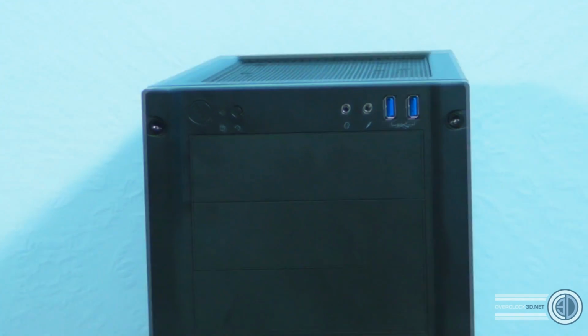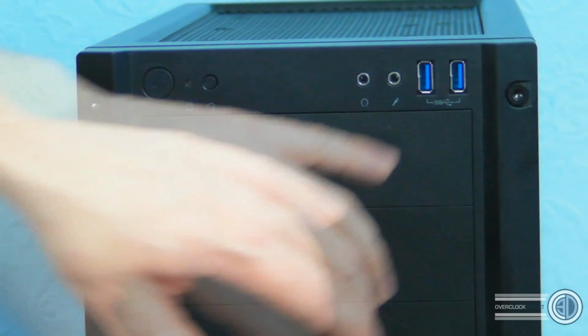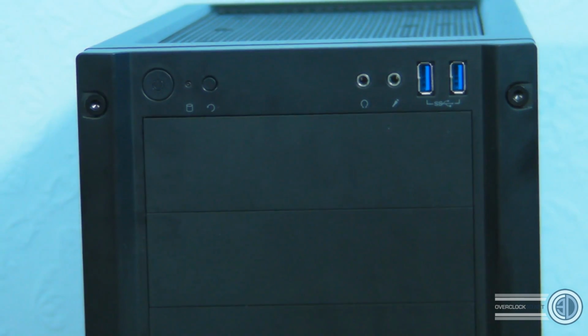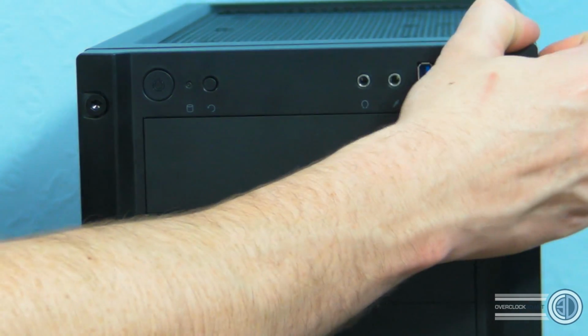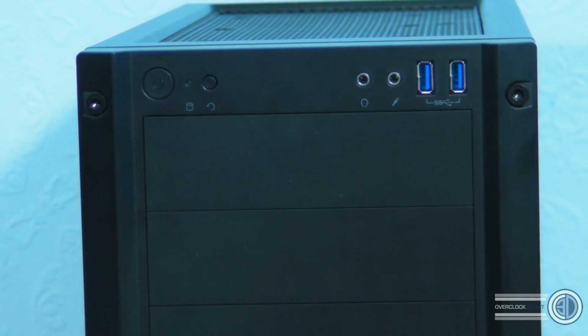You can see, sorry, as I was zooming out, that it looks like the front is bolted on, but it's not. The best way I can explain it is it does look a tiny bit like it's meant to be brushed alloy, but it's plastic, and I think that's what those screws are meant to imitate, the fact that it might have a screwed on metal front panel, but it's not.